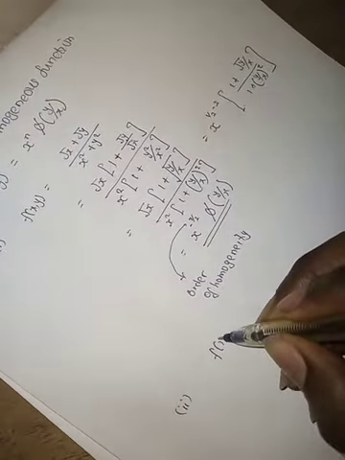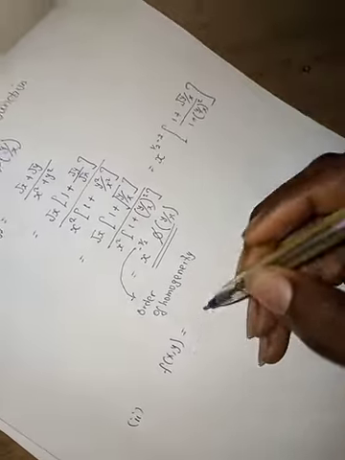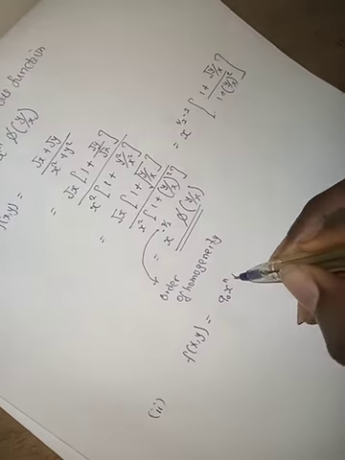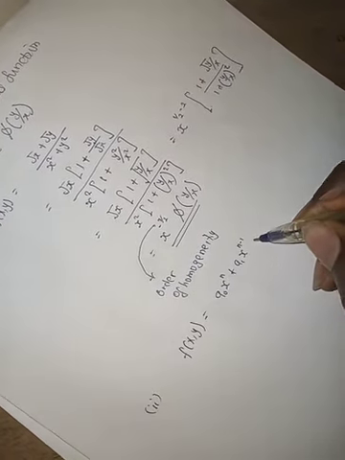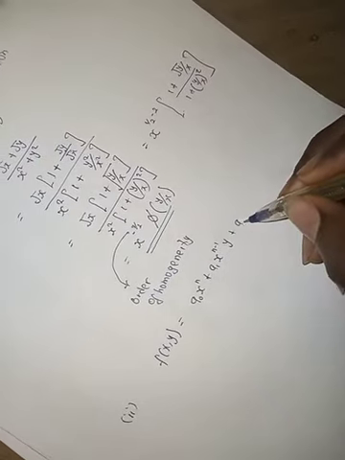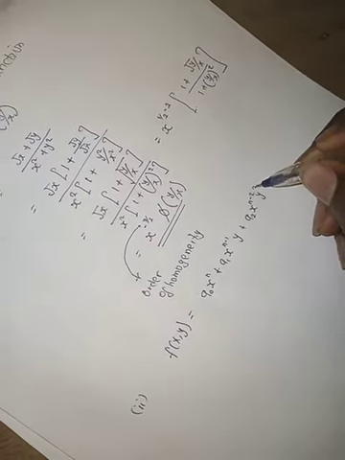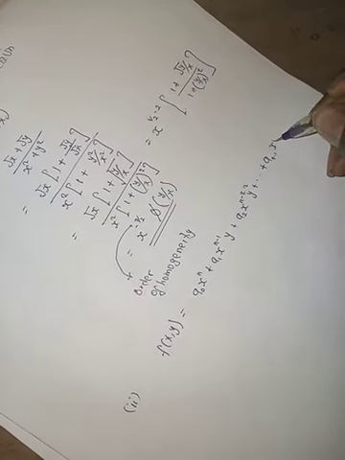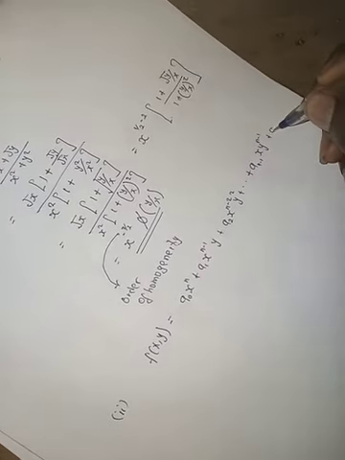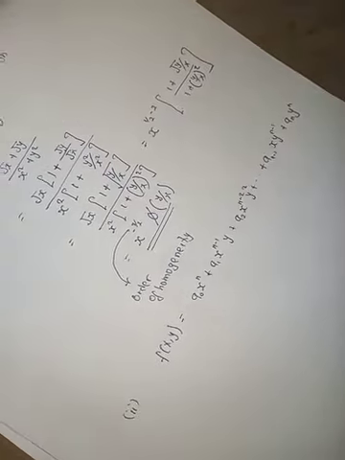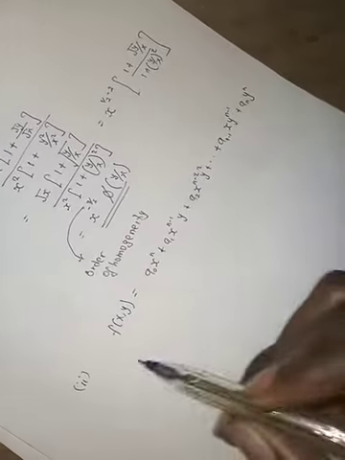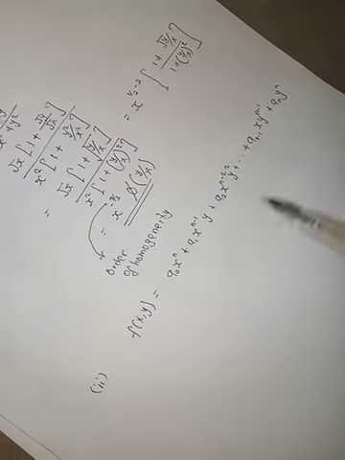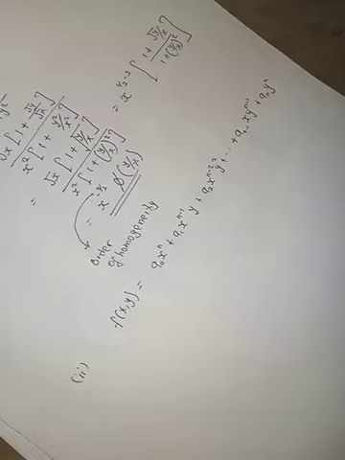Let's see if this function is homogeneous or not. Alright, so we have a naught x raised to power n plus a1 x raised to power n minus 1 y plus a2 x raised to power n minus 2 y squared, continuing till we get to a(n-1) x y raised to power n minus 1 plus an y raised to power n. So given a function which is so long like a snake and we want to prove its homogeneity, we are still going to stick to that same rule irrespective of how any function might look.